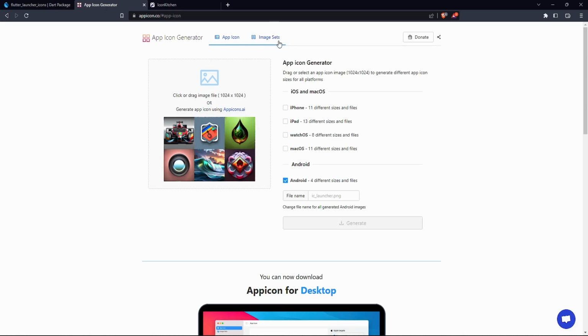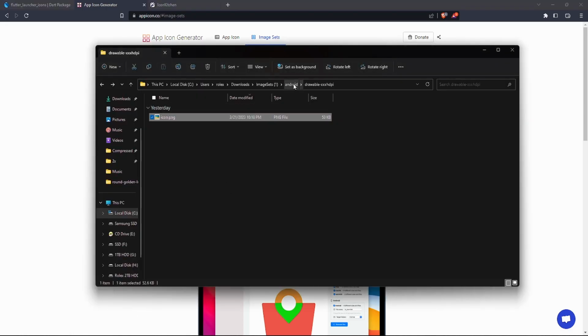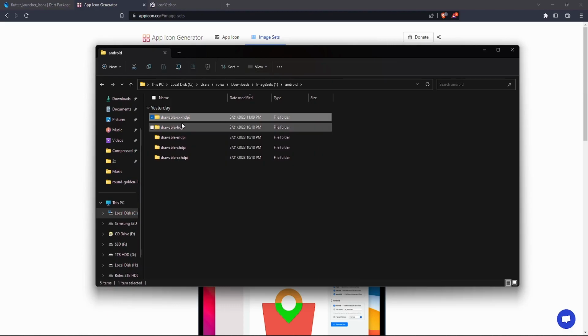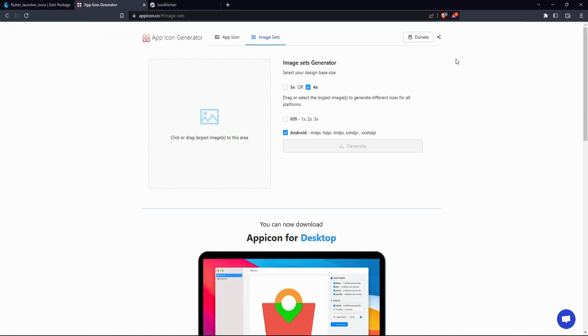What I normally do is have image sets. So I can place in the image I design and then check what I wanted to build for. So if I'm not building this for iOS, I can uncheck that and then I can make sure it will build this. Now this will generate different sizes, so depending on the screen. But using this package, you can literally use any size and scale it up. I always prefer to use the largest size. So if you look at this, I got this back and it has different sizes. So I simply use the largest one and then the package will go ahead and scale this up for you.